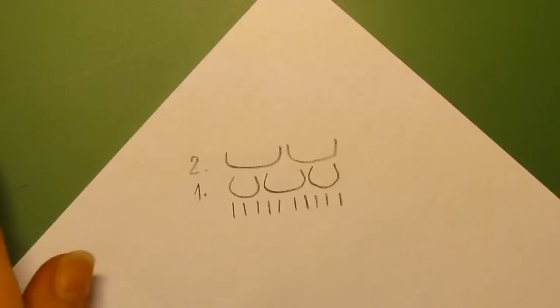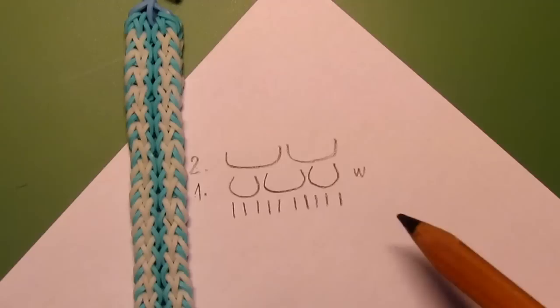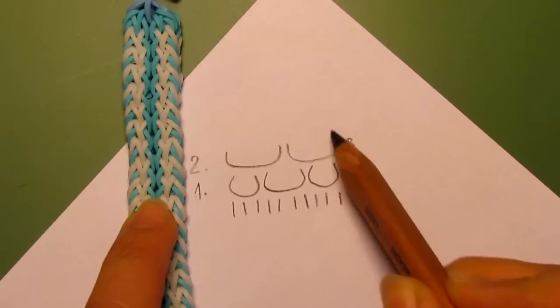color schemes. In this bracelet I used white for the first line and this blue, it's a kind of blue, for the second line. So it is always these three whites and two blues, repeating the sequence.